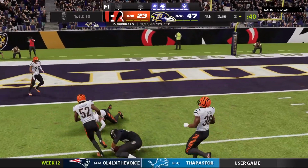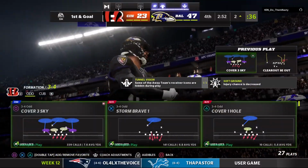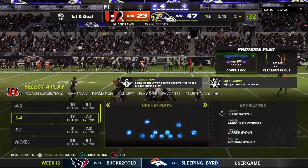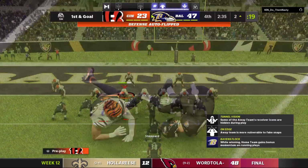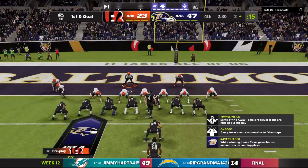That's going to be caught. And they are able to stop him, but he does take it all the way to the 2. Well, partner, nothing but praise from me for this offense. They have been tremendous all night long. They knew what they had to do to unlock the defense. And let's face it, this has been a master class in offensive football that we've been here to witness.